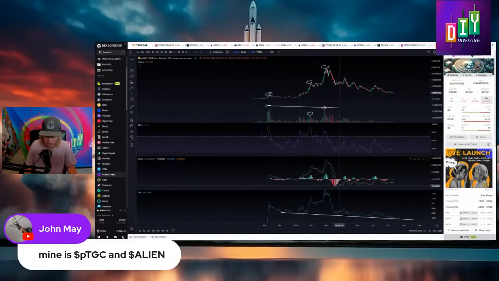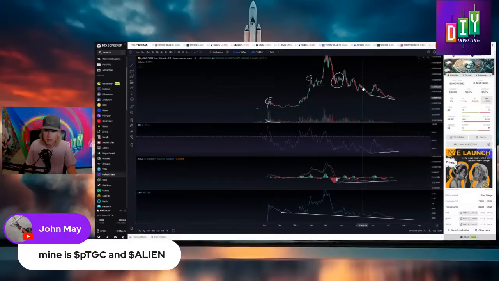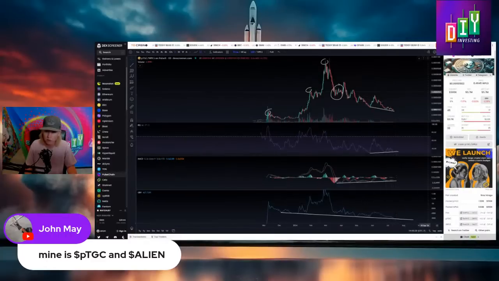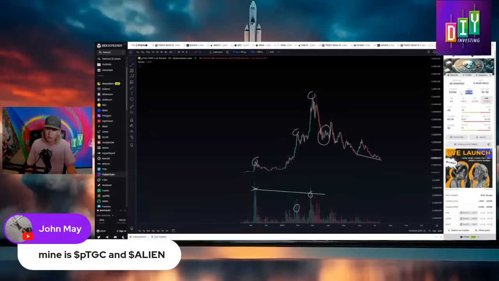We're also going to notice over here that we've technically had bullish divergence on this MACD for a long time, since all the way back over in here. So momentum has been swinging towards the bulls. However, we didn't really get true bullish divergence on the RSI until just recently right here. So as it stands, I do think that we are close to a reversal point here, which is why, if you're looking at PTGC, it's got a really low market cap. It's actually a pretty solid buy right now. I think that this one is going to continue to do well.